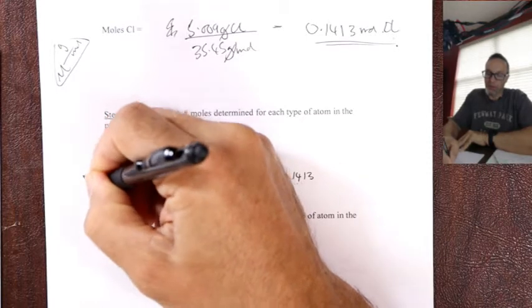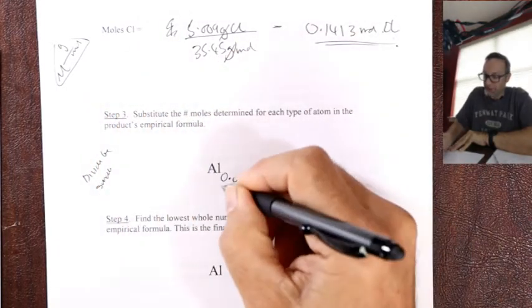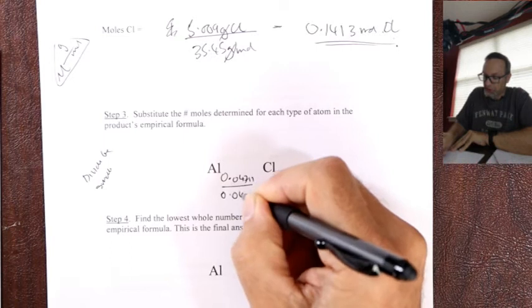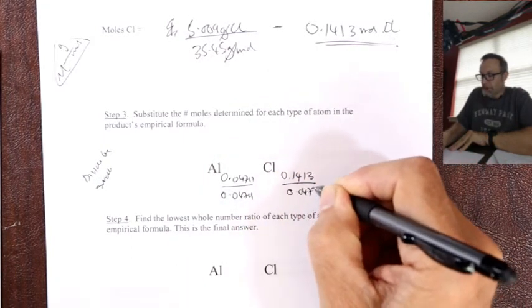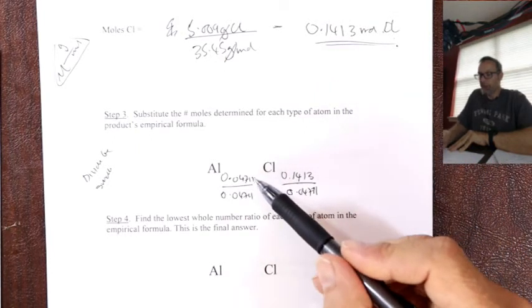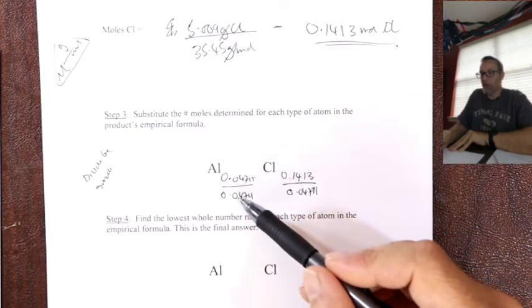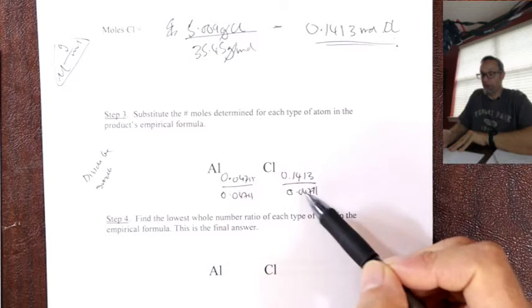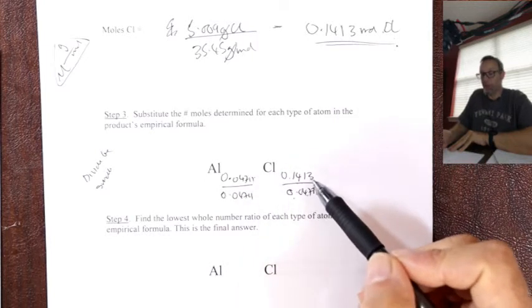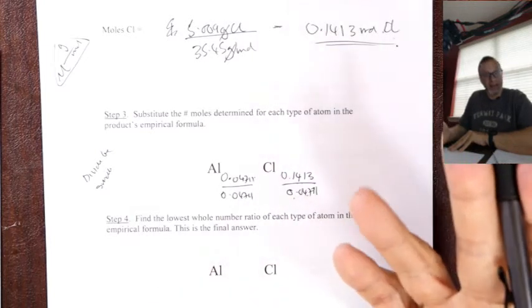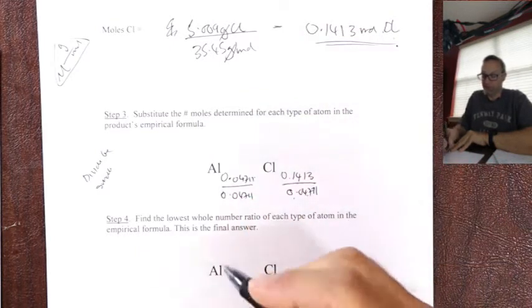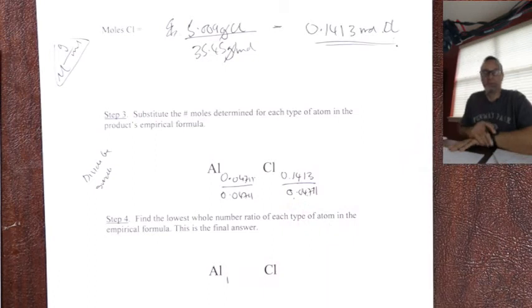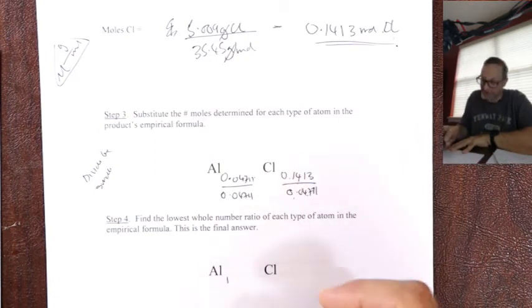Divide by smallest. Okay, so I'm just going to divide by the smallest number, which is 0.04711. So again, we divide to make the smallest number 1, divide by the same number, and it stays in ratio, and it'll hopefully pop into something that's an integer greater than 1, right? A whole number. So work it out. Just divide these out. Obviously, that's number 1. What's that? You got it?